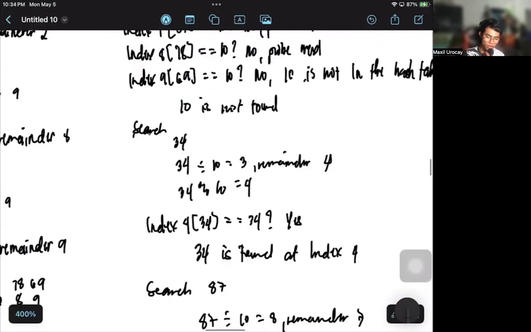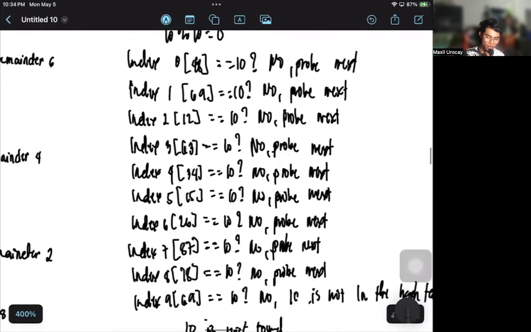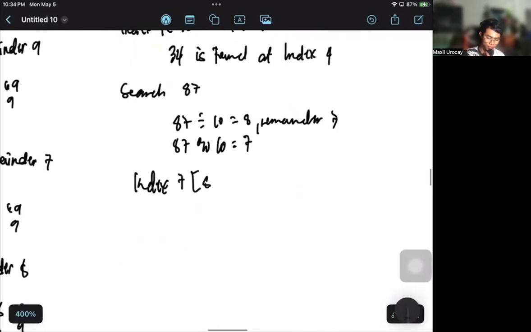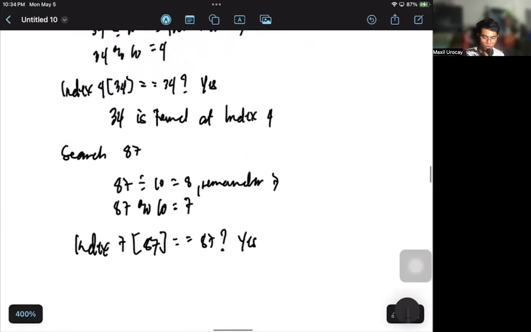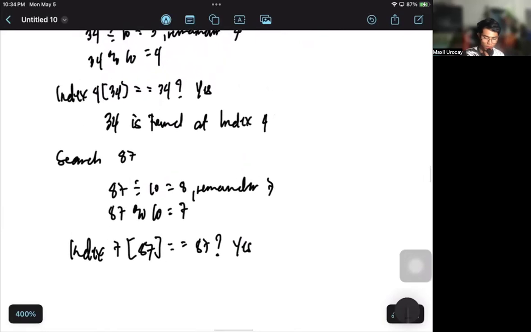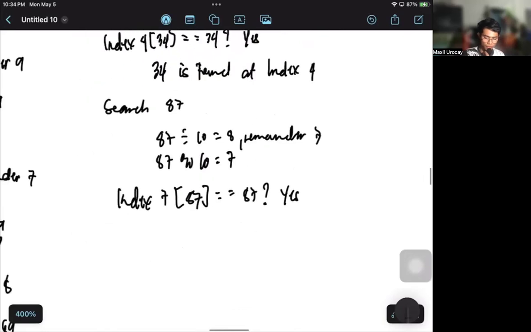Index 7 is equal to 87. Is it equal to 87? Yes, definitely. So you put that 87 is found at index 7.